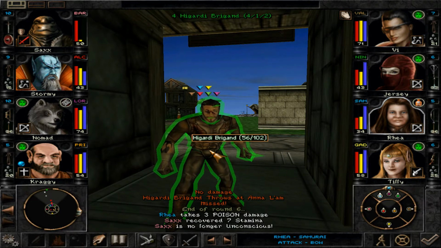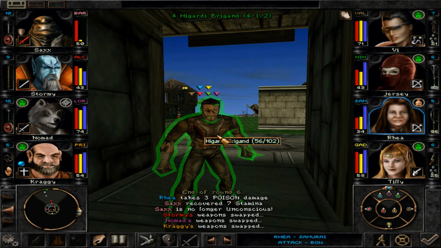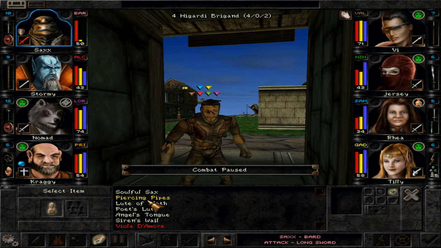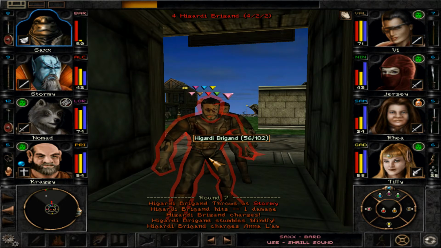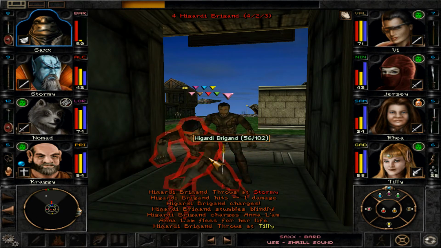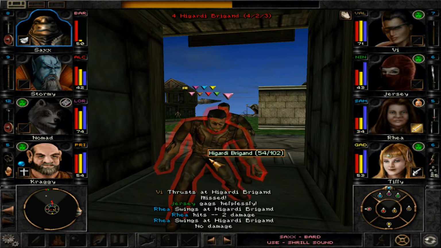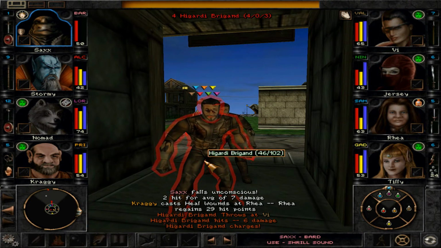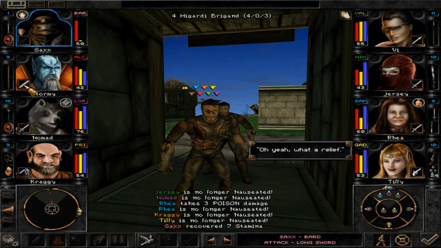All right. Okay. I forgot I'd switch all these guys. Because I'm stupid. Alright, what can you use again? Piercing pipes one more time. I can't believe I had done that wrong. Take this. I'm no longer afflicted. Right. Much better. Oh, yeah! What a relief!